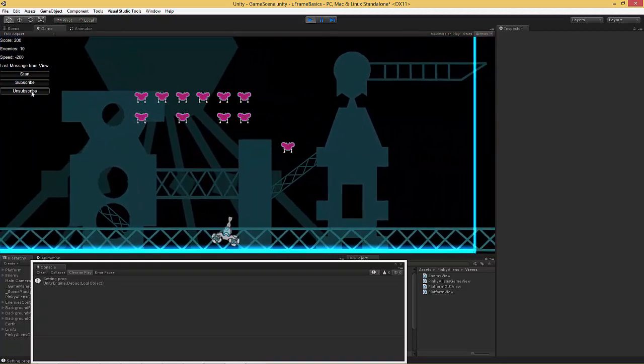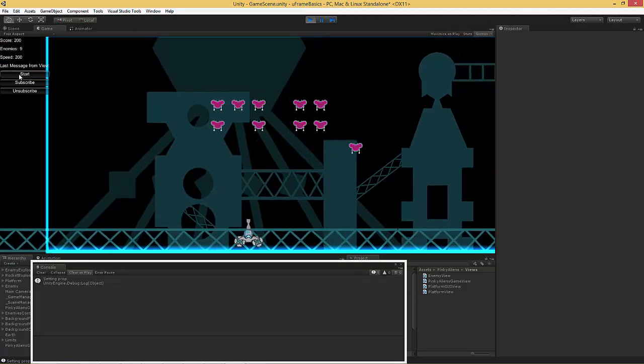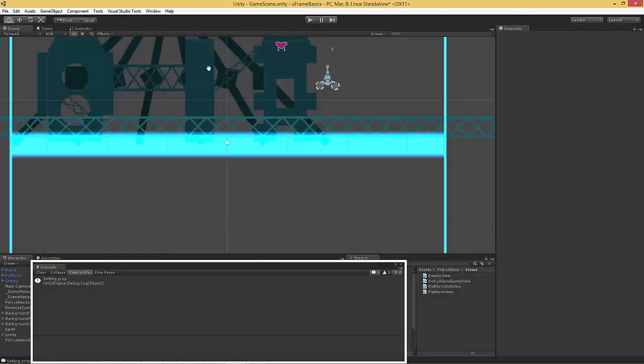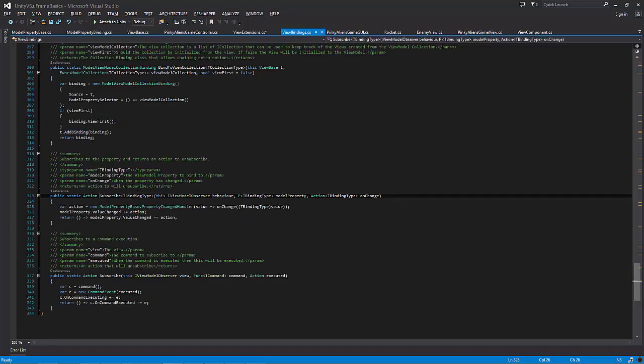If I unsubscribe, the handler is not invoked anymore. So the good thing about subscribe and unsubscribe is that you actually have a very flexible way of adjusting things in time, and also the binding is not produced.